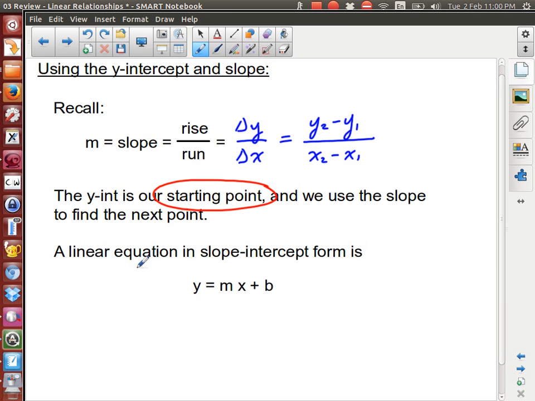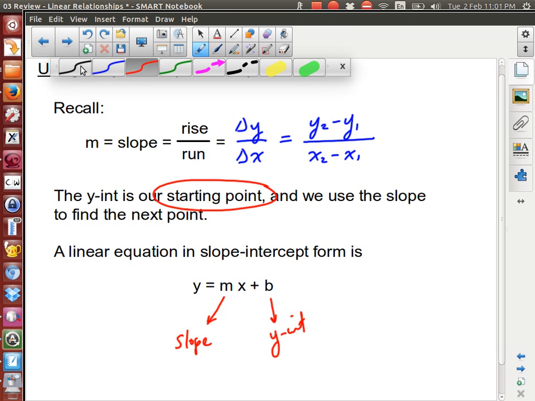And so a linear equation, this is the way that most people think of a linear equation, has two key pieces of information in this form. The m here, well, that is the slope that we just talked about, and the b is the y-intercept. There are some alternate forms of this that you might see just based on convention, or just based on what people need to do.